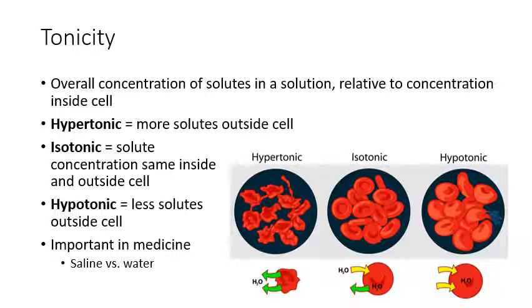Saline is basically water that has enough salt in it to be the same concentration as the inside of the cell. So saline is isotonic. If you were to inject somebody with just straight water, they're going to end up with hypotonic blood, where there's less solutes in the blood than you have inside of their red blood cells. And then their red blood cells are going to swell with water, and they can actually burst. And if that happens too much, the person can die. So that's why we care about tonicity, basically.